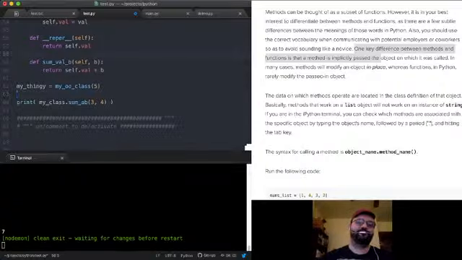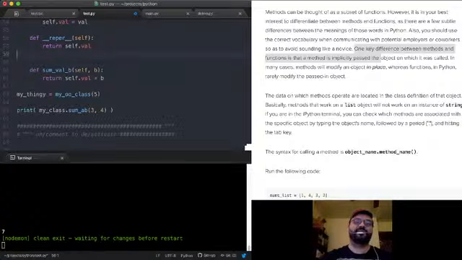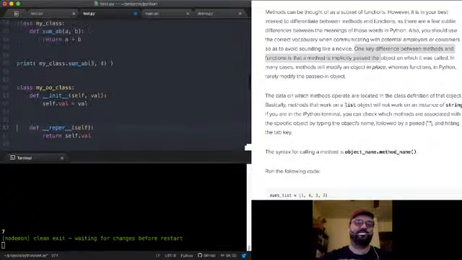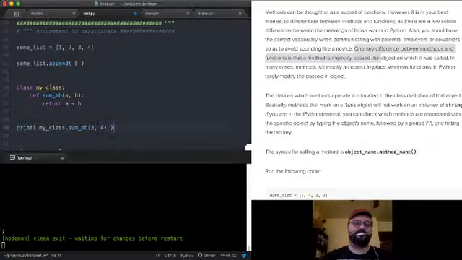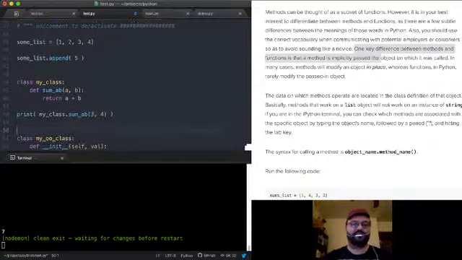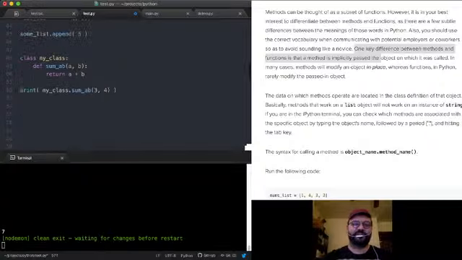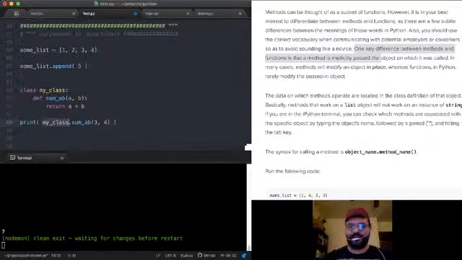Okay. So I'm just giving an example here of two different classes. The first example, we were just looking at this my class sum of a and b. So I was just saying, even though we're using dot syntax with this to call it, I have to specify the class name and say dot and then the function name. I have to say the class name, then dot, and then the function name.